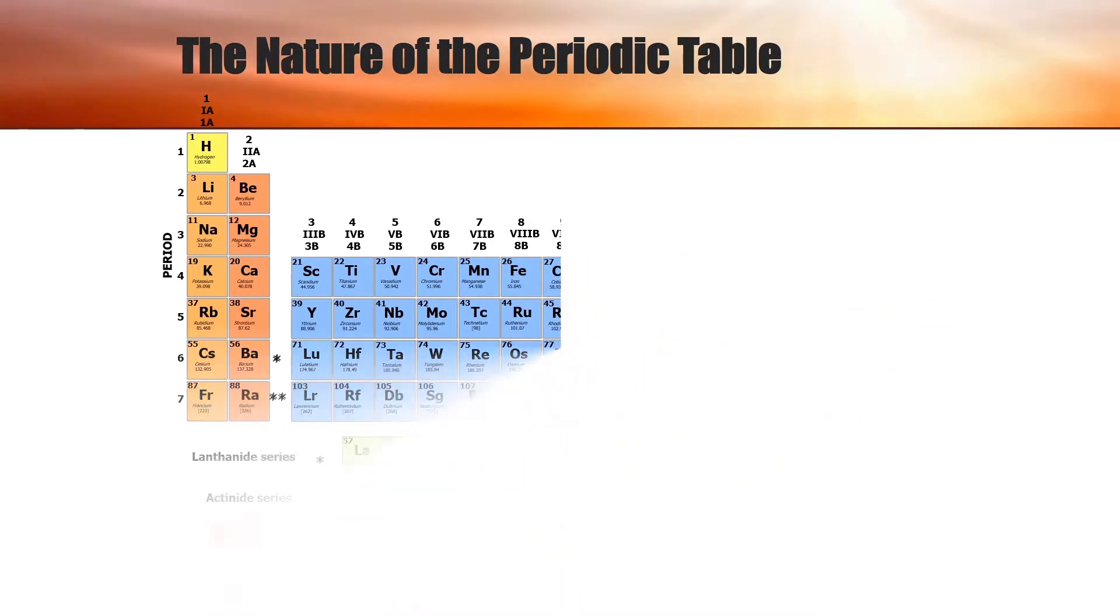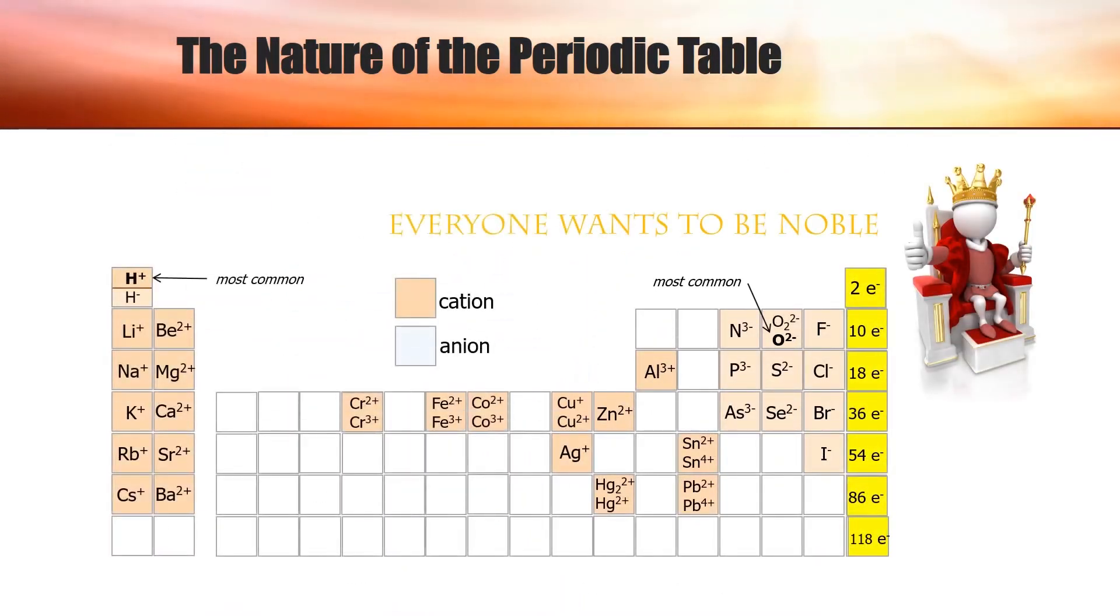We also can look at an atom's reactivity, categorize the atomic ions, cationic and anionic charge, and look at the atom's placement on the periodic table relative to the noble gases. We see that atoms tend to form atomic ions that have as many electrons as the noble gases they are closest to on the table. A suspicion grows in the minds of scientists that there must be a link between the reactivity of atoms and their electronic structure. So why does this periodic table take the form it does and what is it about the atoms wanting to become noble?